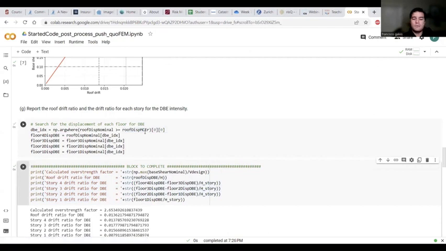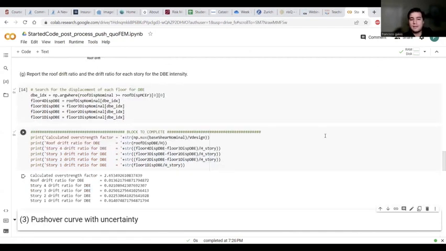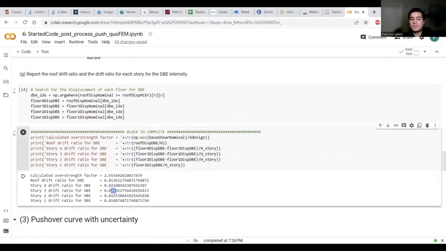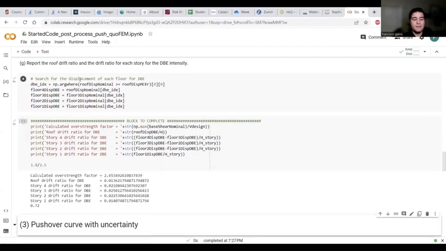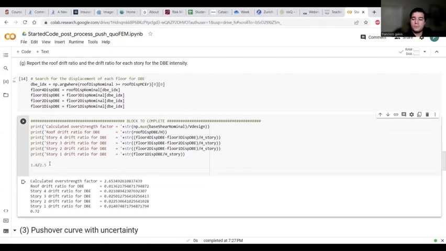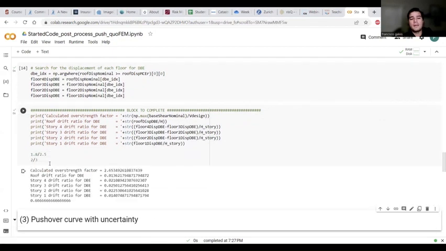MCER, then that we're searching for the MCER and recalculate this, and then you see how for the MCER the drifts are a lot bigger, right? We get to 2.5%, whereas before we were at 1.8%, right? And notice how before we were in 1.8 and now we are in 2.5, and that ratio is not exactly the 2/3 that we assume from DBE to MCE in terms of force, right?